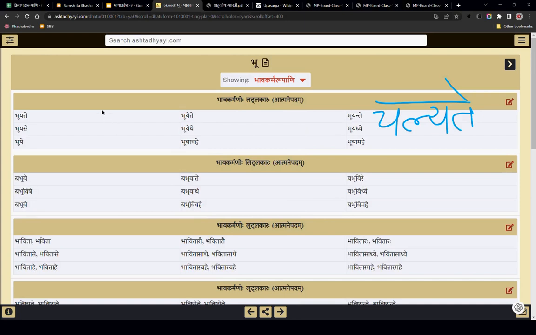Bhuyate. So we'll take an example. Kim suryodaya bhavati. So what will it change to? Bhave Prayoga. We'll have to just remember whether it's Akarmaka or Sakarmaka. If it is Sakarmaka, we'll say Karmani Prayoga. If it is Akarmaka, we'll say Bhave Prayoga. So suryodaya bhavati. What will be the Bhave Prayoga of this vakya?